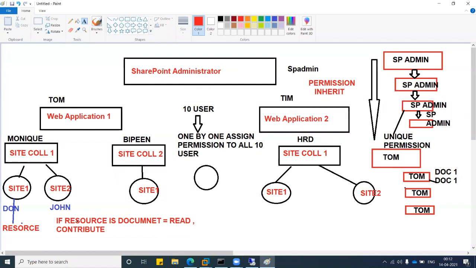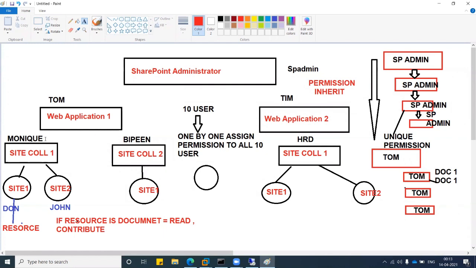And then the SharePoint admin group can create a web application, and then the SharePoint administrator can define a top level administrator for the web application. Now, this top level administrator of the web application can go and configure multiple site collections. And then this Tom can define who is going to be administrator of site collection 1 and who is going to be administrator of site collection 2.